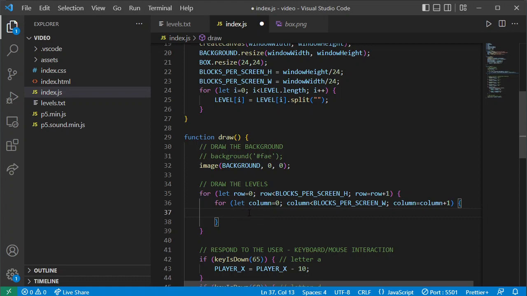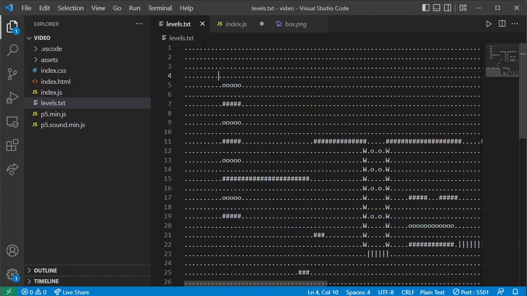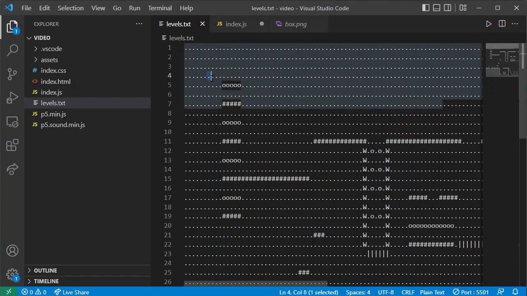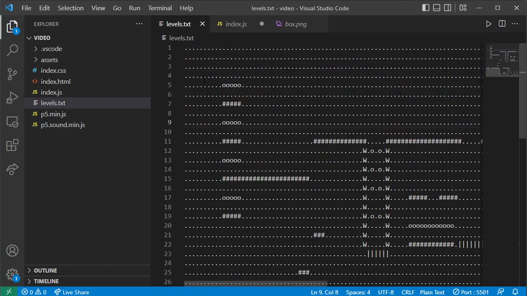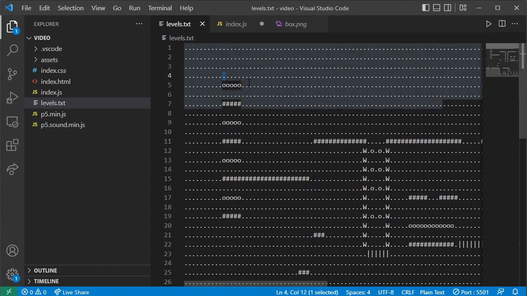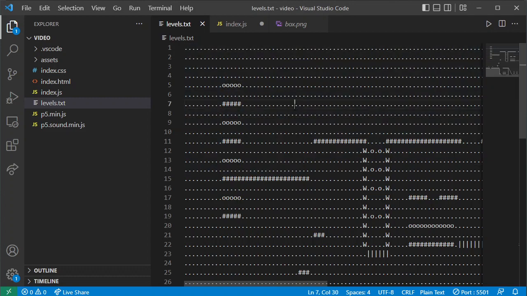That means for every row and column combination, I want to see what is at my level for that row and column. I'm just going to be looking up the character at that location for that row number and column number, and whatever's there will determine what I'm going to draw on the screen.